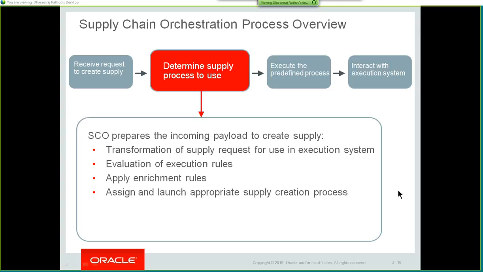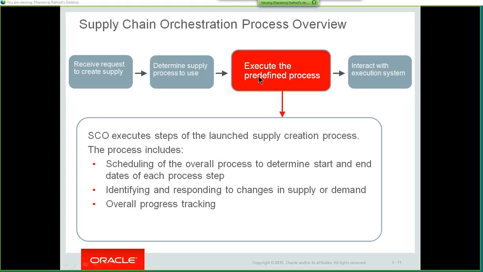Once these processes are assigned, you'll have to execute those predefined processes. Processes could be, let's say, requisition creation, right? Within your enterprise, you would know that requisition creation takes 1 day. Process could be purchase order creation. It could take 1 more day. You could have receipts or delivery or put away. It may take 10 days, and so on and so forth. All of these are called a process plan. So supply chain orchestration would eventually help you to manage your process plan.